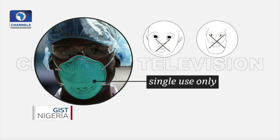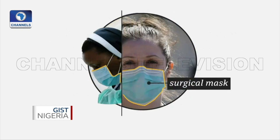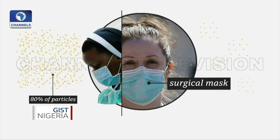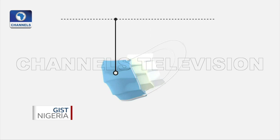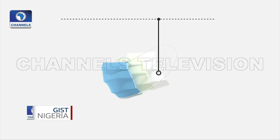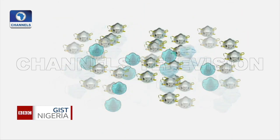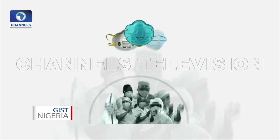And remember, they can only be worn once. The same is true for the second most effective mask, the surgical or three-ply mask. These filter as much as 80% of airborne droplets and particles. As the name suggests, three-ply masks are made from three layers: an outer layer intended to repel water, blood and body fluids; a middle layer designed to stop germs from entering or exiting the mask; and an inner layer intended to absorb water, sweat and spit. And since both three-ply and N95 masks are in short supply, the World Health Organization says they should only be used by medical workers.